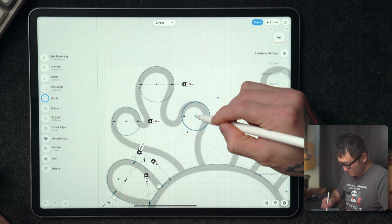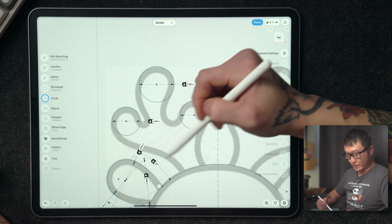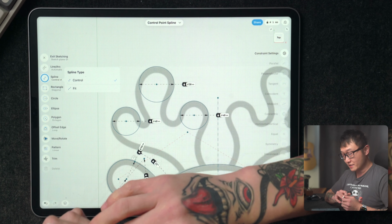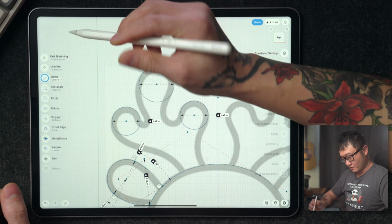But yeah, so once we have this, we can start drawing the rest of the antlers, which has a lot of curves to them. So we're gonna use the spline tool. And there's two ways to control the curvature of the spline. One is to use control and the other one is fit. Feel free to try out both of them, but for this example, I'm gonna use control. So just like with the ear, I'm gonna start at the circle and just kind of follow along the image the best I can and end it at the head.